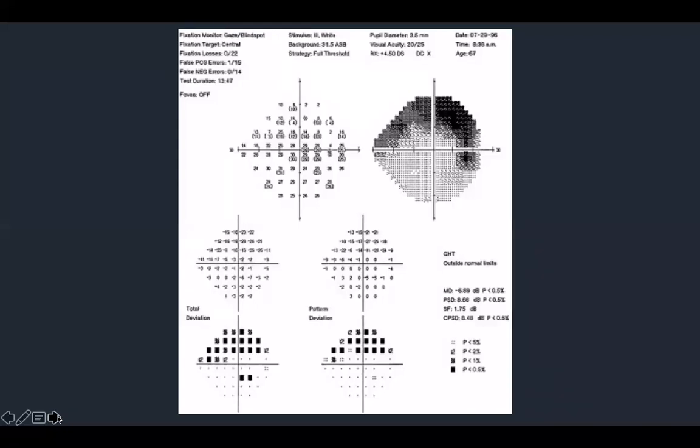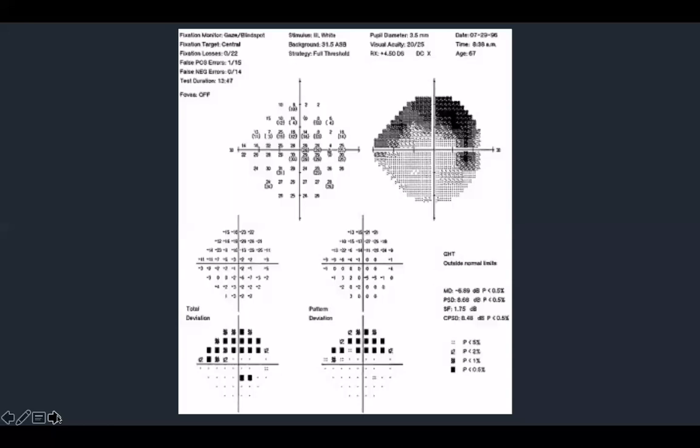Okay, so this is a visual field of the right eye. First of all, I have to check the data of the patient, the right name and age, and then the reliability indices: the false positive, false negative, and the fixation losses. Here also all seems within normal limits. Then in the map, we can see in the right eye there is a superior arcuate scotoma. Also, it's apparent in the pattern deviation.